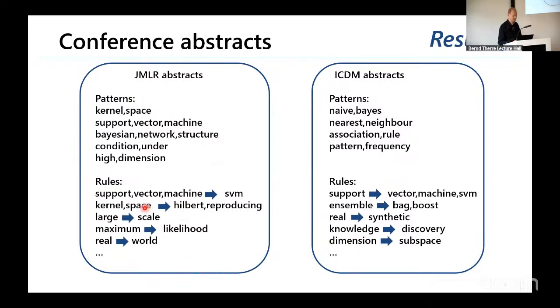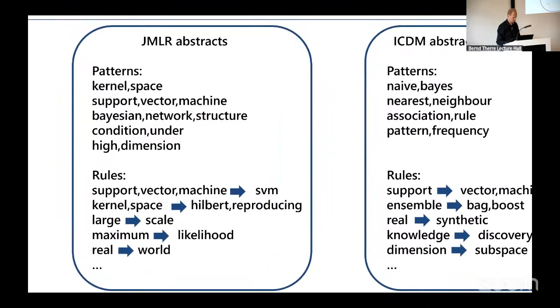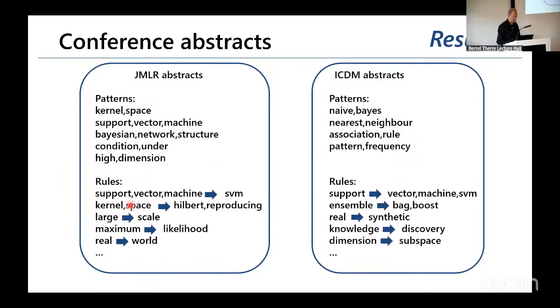And this is interesting. Because here, in a machine learning paper, when we talk about support vector machine, it makes sense to have this as a pattern, right? I mean, support vector machine increases the probability of seeing SVM, which also makes sense because often you write support vector machine and between brackets SVM, right? And then afterwards maybe use SVM or not. Same thing with kernel space. Kernel space is also a pattern, because SVMs work in kernel space, and it increases the probability of seeing reproducing Hilbert kernel space, which makes sense because you don't write the entire thing all the time, right?